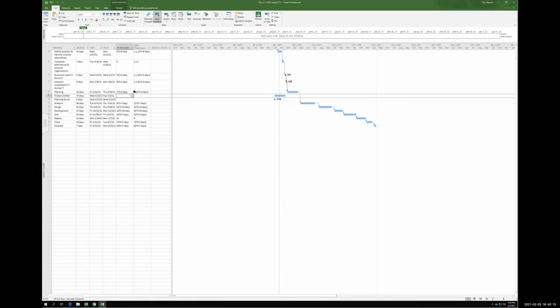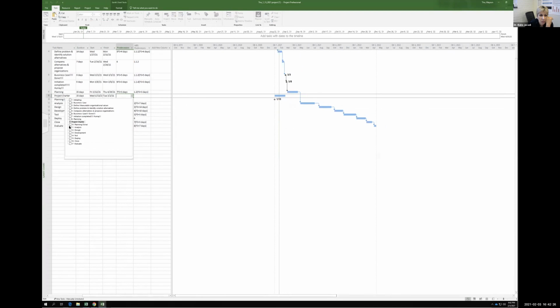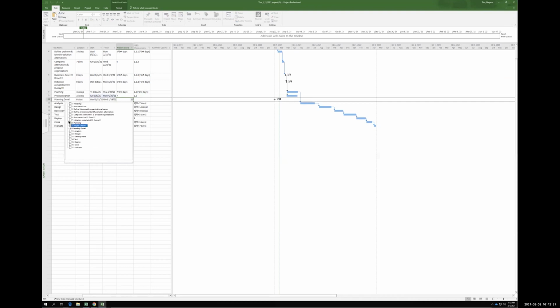I don't remember what the numbers were. Go ahead. Say project charter depends on row number 7. Is that right? Mm-hmm. And right now, the one after it, planning is done. Say it depends on the one before it, so it depends on row number 9. Okay.